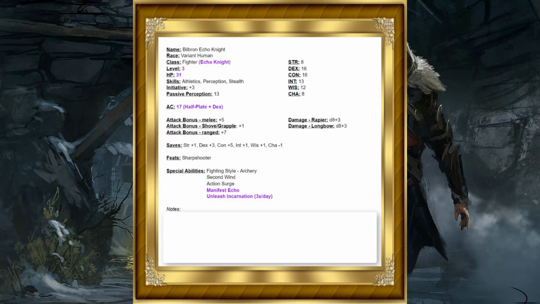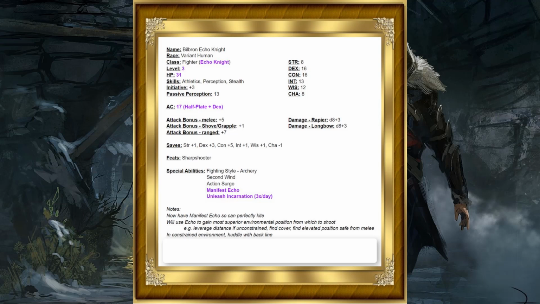Level 3, we are officially Echo Knights. I presume we can afford half plate at this point to bump our AC to 17, and we add the Manifest Echo and Unleash Incarnation. So now that we have Manifest Echo, we are supreme at kiting. Nobody can touch us, and we just poke holes in everything. We'll use the Echo to gain the most superior environmental position from which to shoot, leveraging distance if we are unconstrained, or we will find cover, or we'll find an elevated position where it's safe from the melee. Whatever happens to be the best, we're going to show up there pretty much instantly because, hey, we're Echo Knights now.